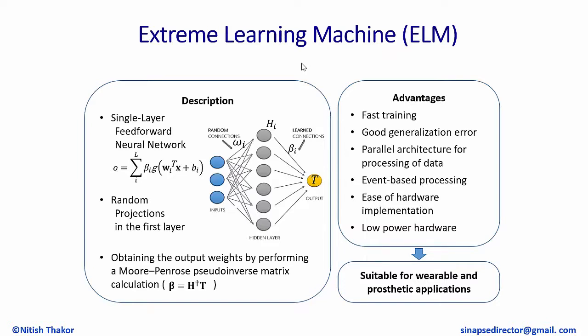In our case, we used an algorithm called ELM, Extreme Learning Machine. It's a very simple single layer neural network. It takes the information from the sensor and produces output. One reason to use it is that it's very fast, very quick, and can be in a very low power design. It has many advantages: it can be trained very quickly, and it's parallel processing, because we may be dealing with a very large number of sensors in E-skin. While our finger and hand may have hundreds of thousands of receptors all over the body, if we want to create an E-skin human suit, you would need some technique like this.